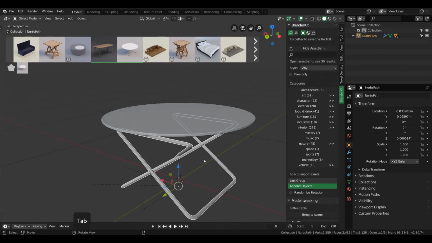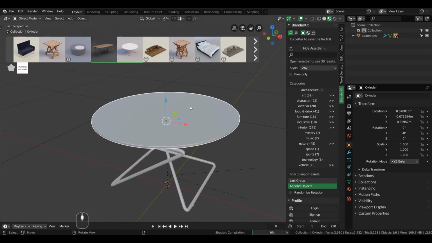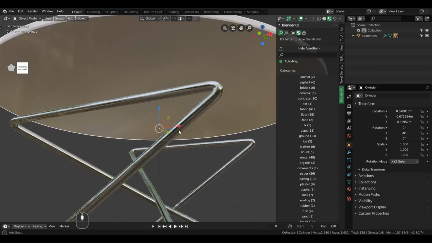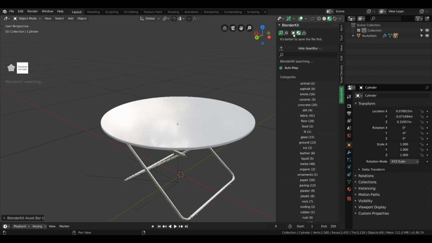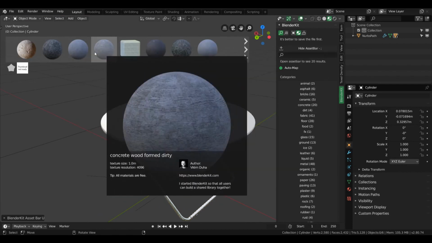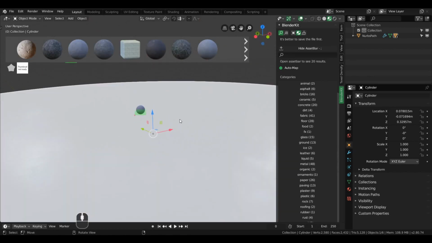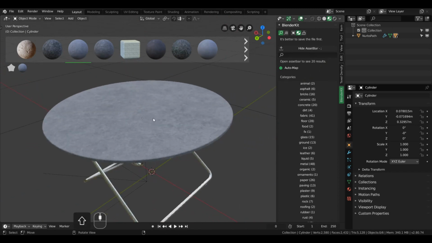So really interesting. Also, it comes with the materials, I think. Oh, this one doesn't have materials applied. But yeah, it also has a material tab here. So it comes with dirt, fabric, floor, FX, glass. Let's see, concrete. Let's see what it brings up. Oh, here we have a little concrete option. So here we have a few concrete materials. Let's drag and drop this to the surface. Okay, it's applying the material there. Yeah, this is really interesting, man.